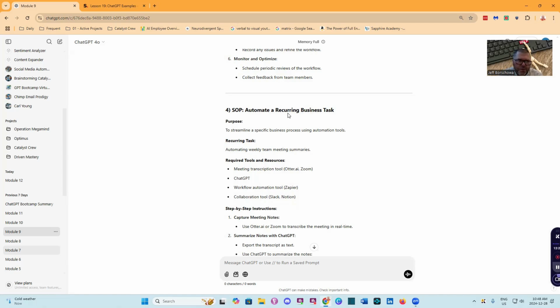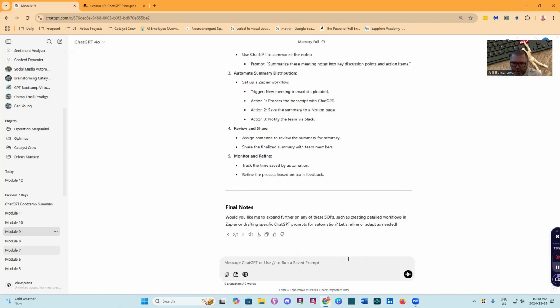But I want to show you that SOPs and automation go hand in hand, and also SOPs and delegation. I believe now, if I was a strange person, which I might be, I'd probably create an SOP for the eliminate, automate, delegate sequence first, and then I would use it and apply that to everything else I do. We'll get to that maybe as a bonus at the end, but for now, I just want you to understand the power of what ChatGPT can do with your other tools.